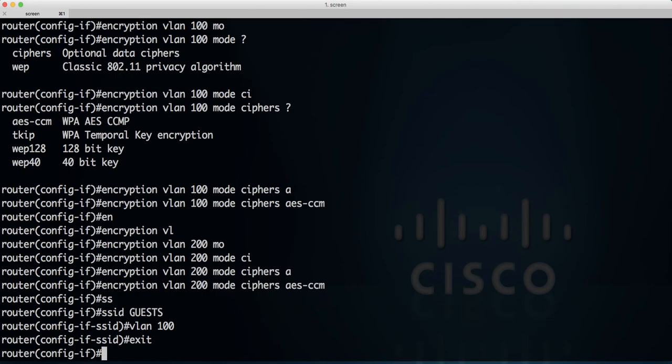And now exactly the same for the second wireless network. I think you can create up to 10 wireless SSIDs on this particular router, but I'm not 100% sure.